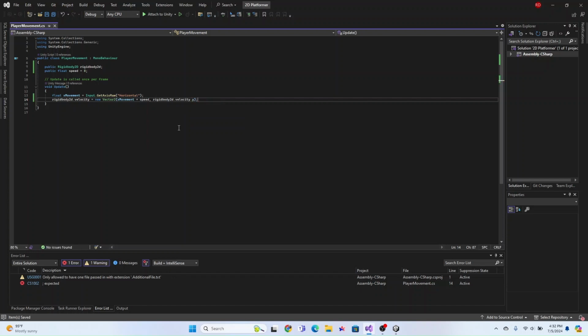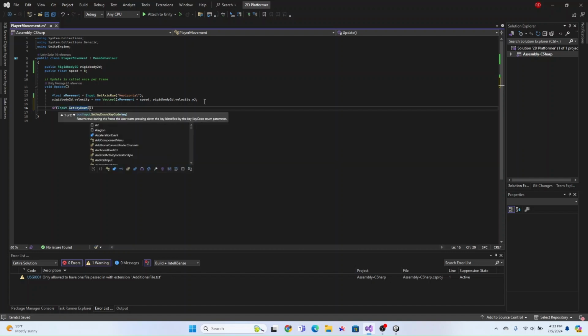That should get us running around, but we would also like to jump. So inside of Update, we will check if Input.GetKeyDown, KeyCode.Space.